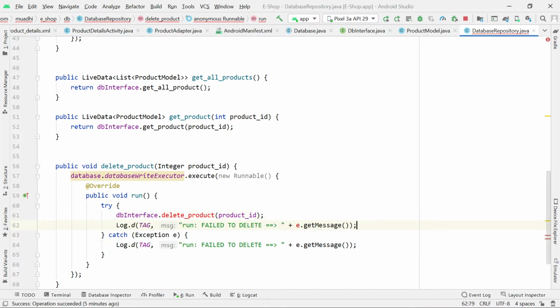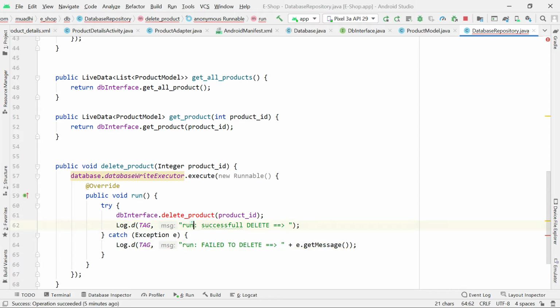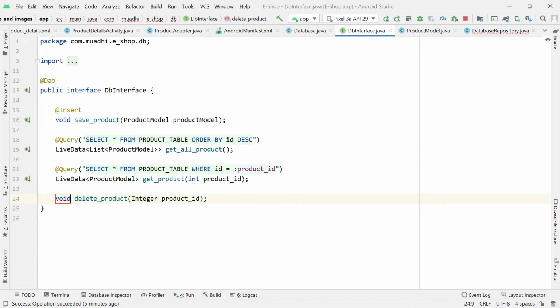Okay, I'm so fast. So successful delete or something, whatever, like that, and then I can maybe pass, okay, maybe like this. Okay, success delete, whatever I call it. So if it finishes here, it will run this. If that doesn't, it will run this one. So I'm going to create this function on our interface, because it is not there for deleting. So I'll just press alt and enter, it will create it for you. Okay, so here is the function.